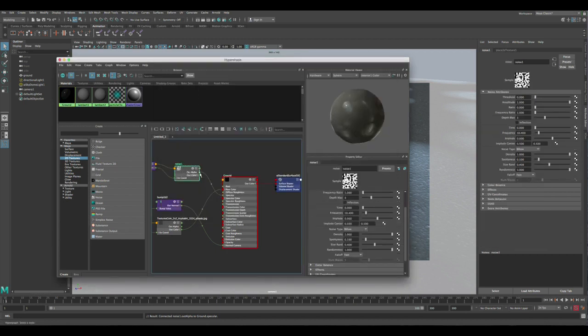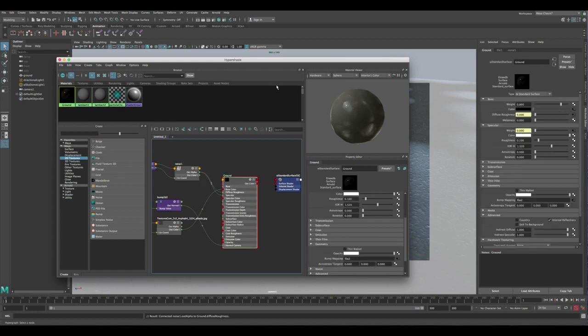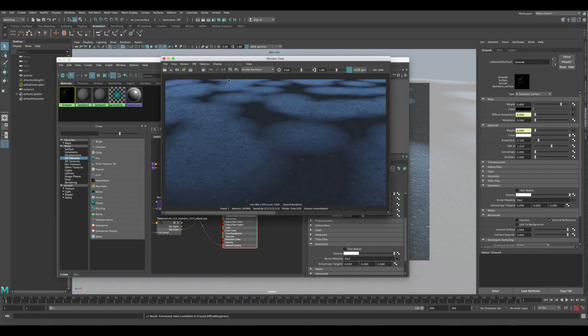And let's also take this out alpha and plug it into the diffuse roughness. Okay, let's click on the material, make sure everything's connected. Let's go back, save this image and render. Okay, it's done rendering, and you can see the difference. Let's make it blend better and also make the dry areas more noticeable. And I really like how it blends between the dry areas and the wet areas as well. So it's a nice effect.